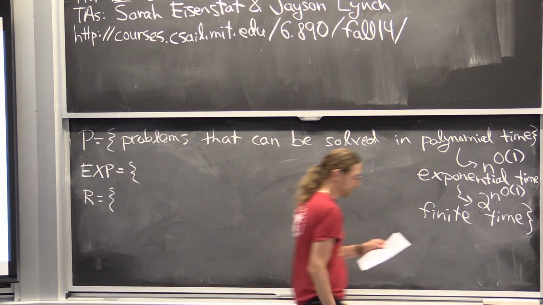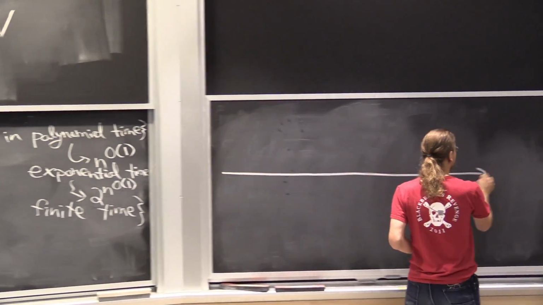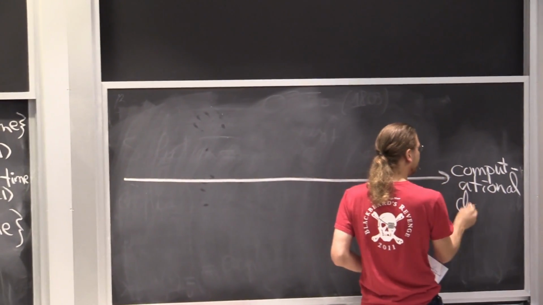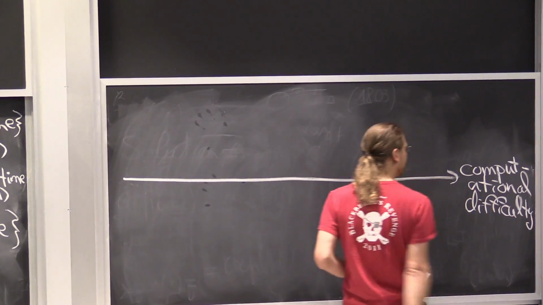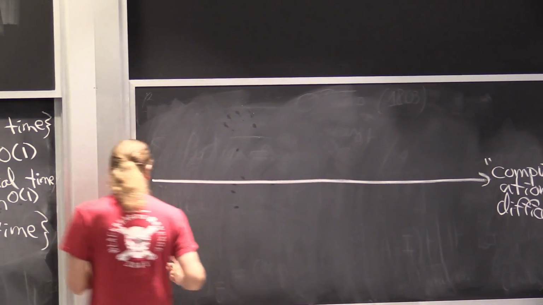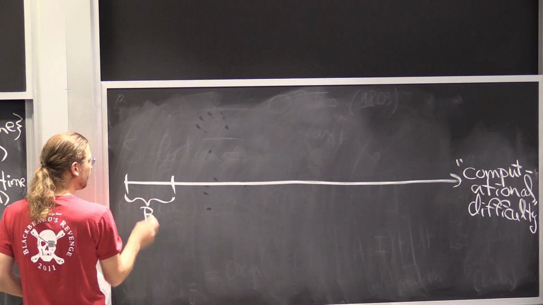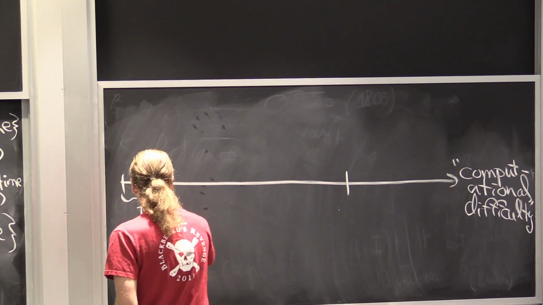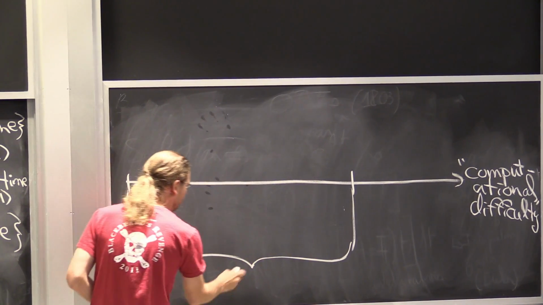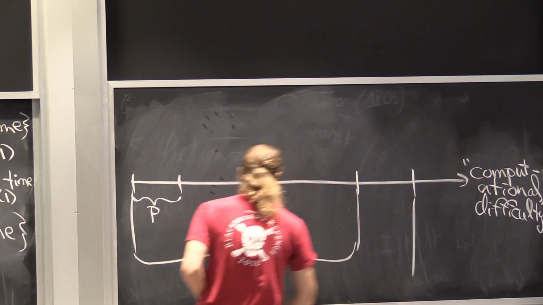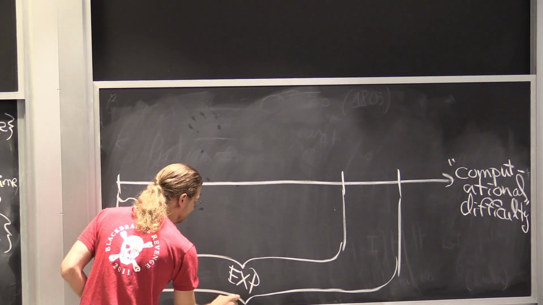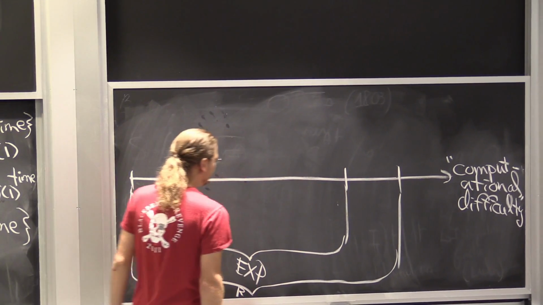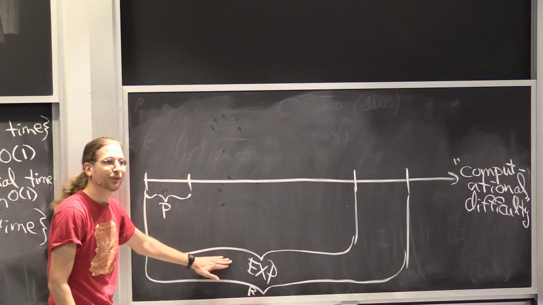So I'm going to have a running picture. This is my favorite picture to draw. We have on the x-axis a somewhat vague notion of computational difficulty, what you might call hardness colloquially. This is a bit informal, but it's still a useful way to think about things. So this initial chunk here is going to be P. I'm going to leave some space to fill in some other things. I'll probably go to here. And this part is going to be exp. And then everything to the left of this line are the problems that are solvable in finite time. Everything to the right of that line is not solvable by algorithms. That would be undecidable. Okay, so obviously anything that can be solved in polynomial time can also be solved in exponential time. That's all that this is saying.